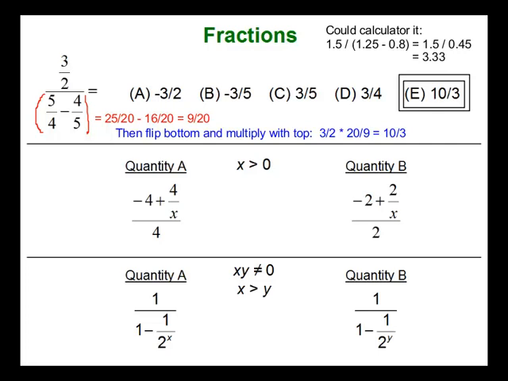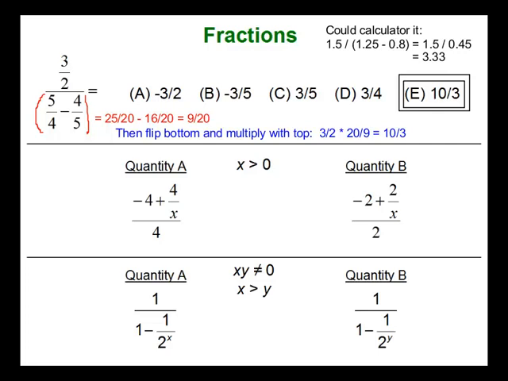So to calculate that, go to a common denominator of 20. That's common to 4 and 5. And you end up with 9/20 on the bottom. At that point, you can flip the bottom and multiply with the top. Do some canceling if you want in the middle of that, and you end up at 10/3 is the answer.